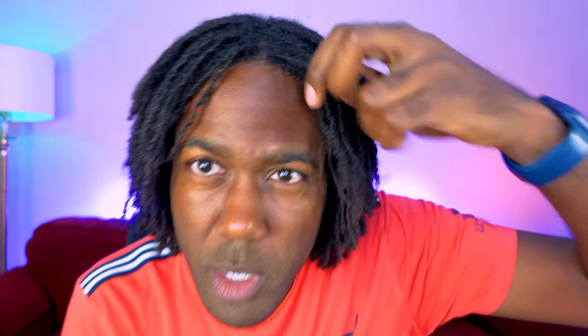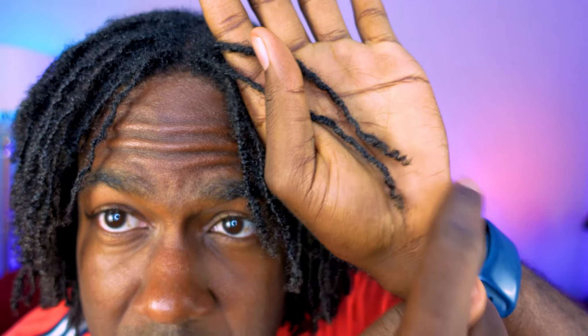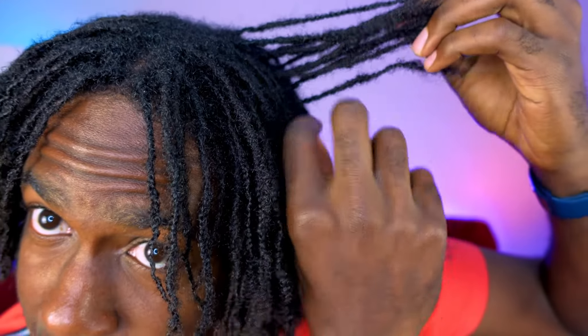I'll give you all some close-ups of what my locks are looking like right now, and then I'll give you the 360 so I can compare it to — I think it's month six. Here are some close-up looks so you can see — the ones in the front are still maintaining a lot of the braid pattern so far, just because they are tighter, and I still have a lot of curly ends which every time I wash my hair they seem to spring back up and pop up.